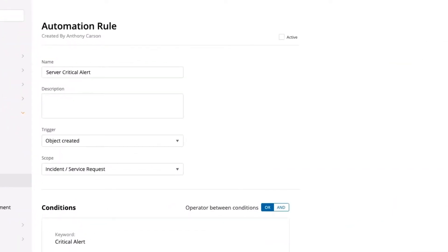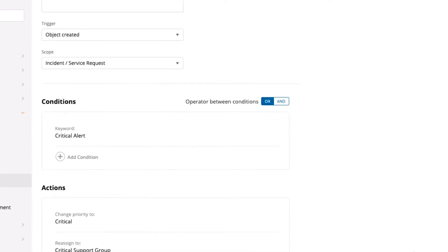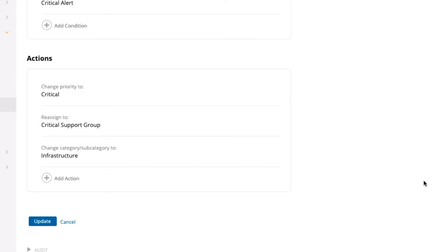The next step in terms of the evolution of the portal is automatic routing of tickets. There are a couple of different ways you can do that with the SolarWinds platform. The first one we actually do is set up keyword searches. Are there particular systems that are kind of unique? We can put in a keyword for that. One of the very first ones we did was a carryover from the previous system — we'd already trained our employees to put the words 'urgent,' 'critical,' or 'moderate' in the title or text of the ticket, and that would route it accordingly so that it would show up in our queue with the appropriate priority.